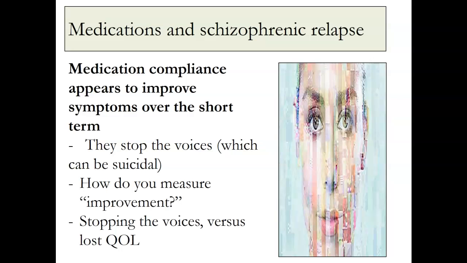Because life on the medications, the schizophrenic medications especially, is not pleasant. A lot of schizophrenics say they lost their sense of who they are. In a lot of cases, they just feel awful all the time on the medications. That's why they stop taking them. It's not because they're forgetful or whatever. It's because they hate feeling awful all the time.